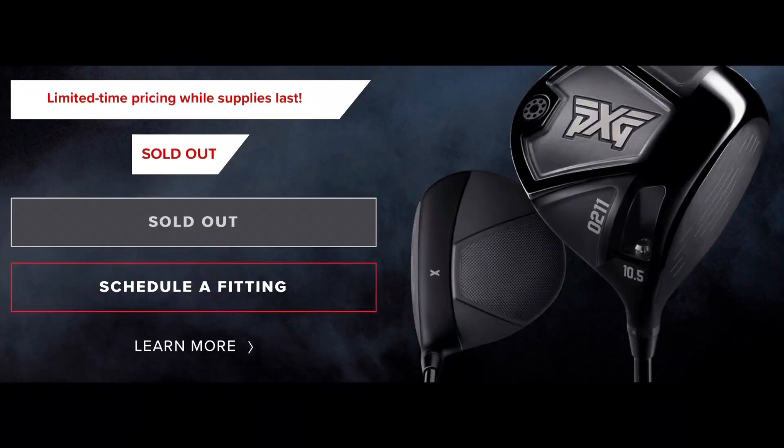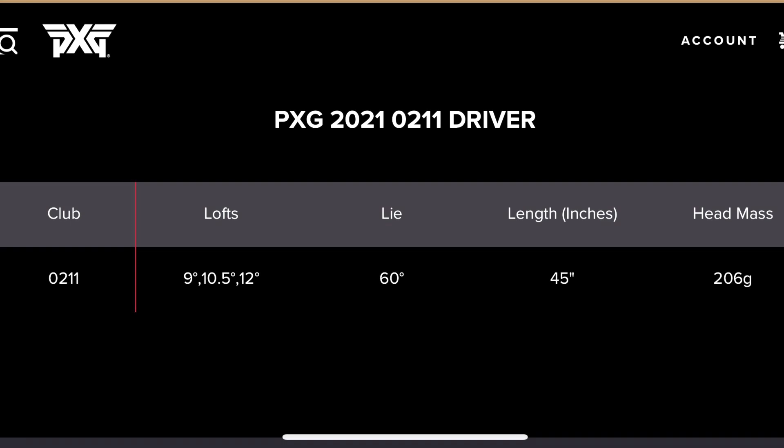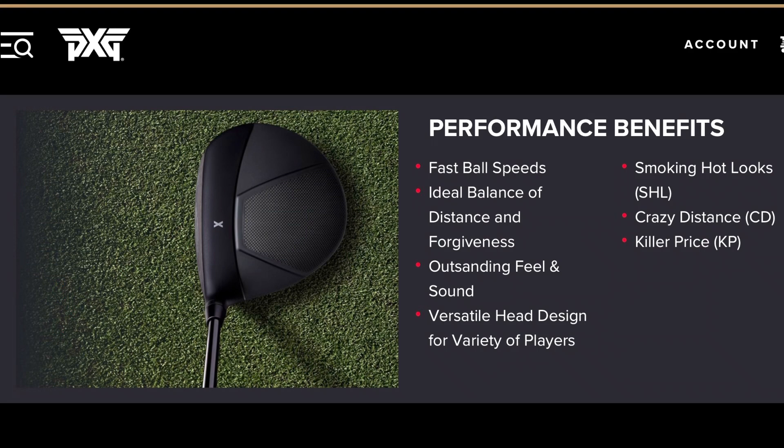It's an interesting concept — they have a more expensive range with new product coming out going higher price, alongside the Paradigms, your Stealth, or your premium brands. But they also have more affordable drivers like this one. You can get fitted for it too — on the website you can book a custom fitting, with multiple shaft options, different flexes, different length shafts, three different degree heads as standard, and some loft adjustability.